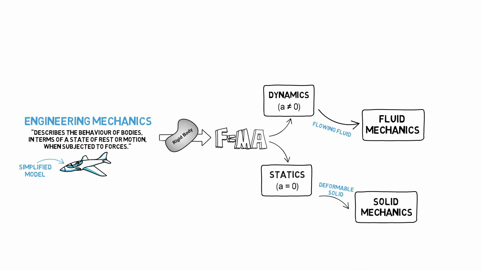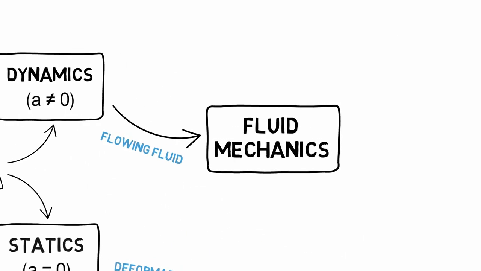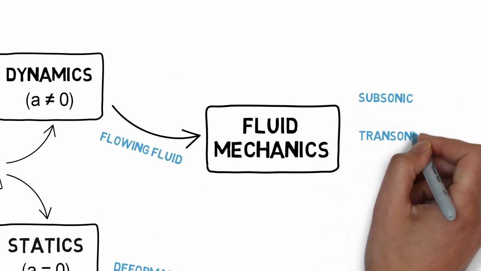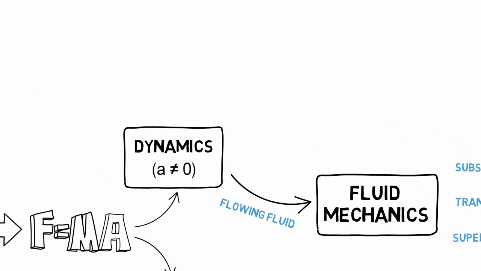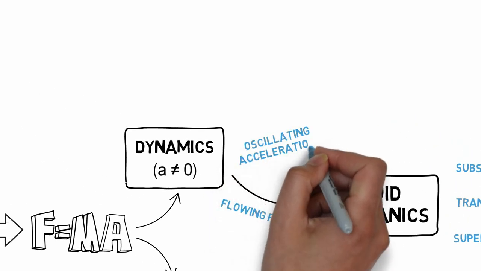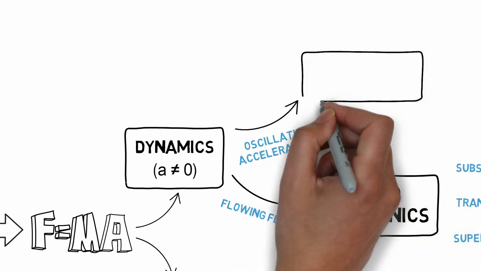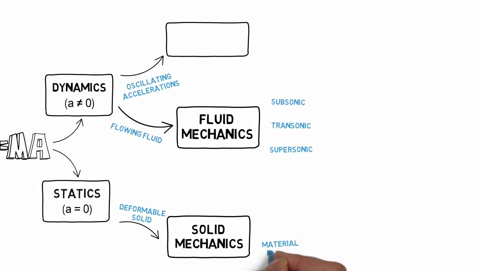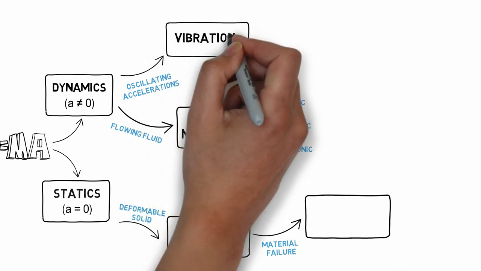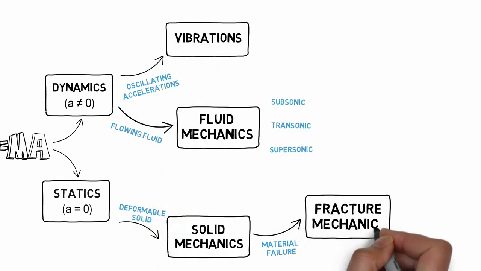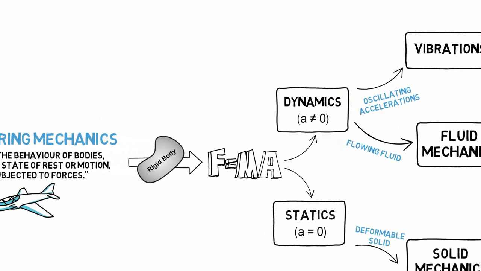Even this course can be further subdivided to recognize the differences in behavior of fluid flow that is subsonic, trans-sonic, and supersonic in nature. Then there are aspects such as oscillatory motion and material failure that can also further complicate our engineering models, leading to courses in vibrations and fracture mechanics. And this is a highly simplified view of these topics you'll be examining in the context of engineering mechanics.